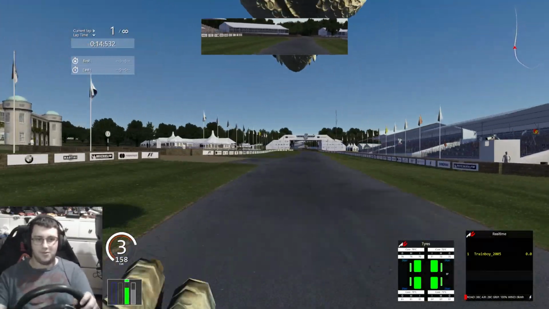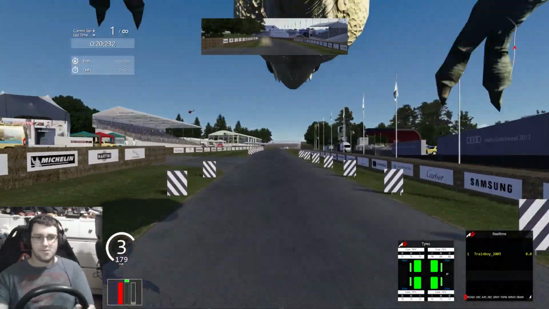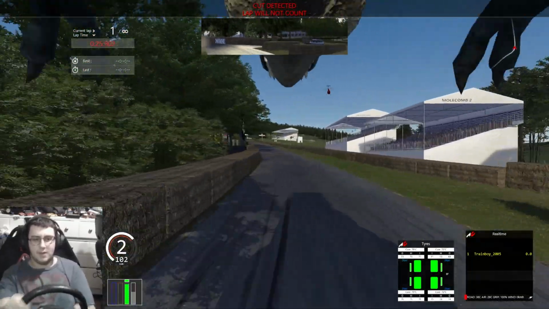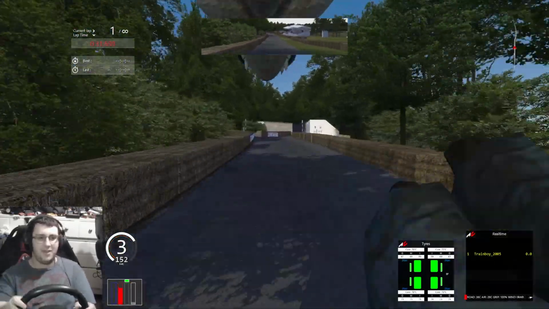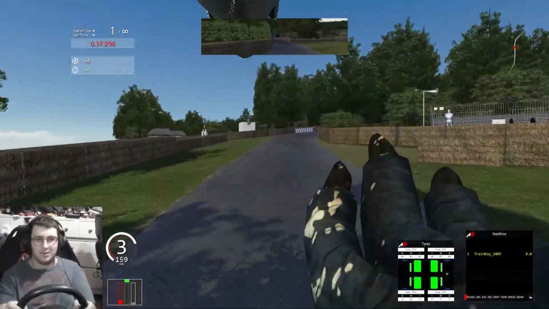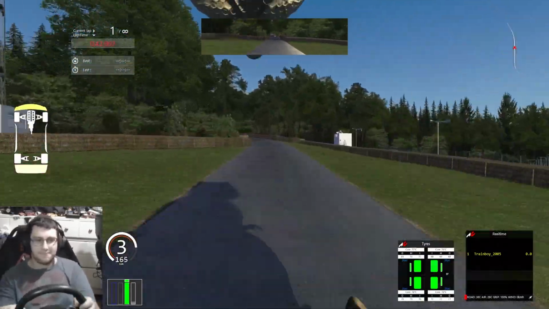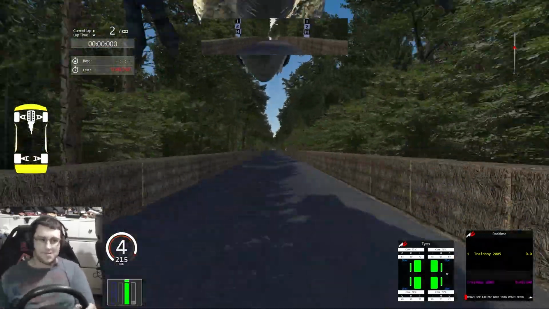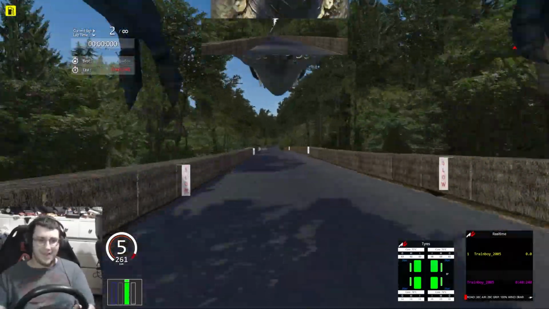Of course, this is a 2017 version of the Goodwood Hill Climb. Some of these mods are downright weird, like this one. Other ones are a little less weird and more fun. This one we definitely need to get a replay of. And across the line for a 48.2. That is actually impressive.